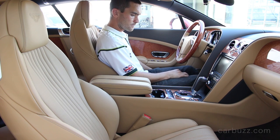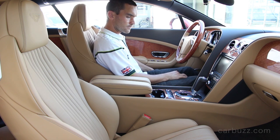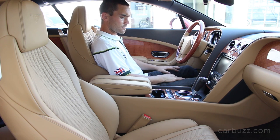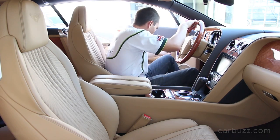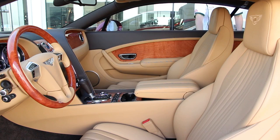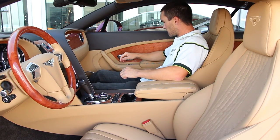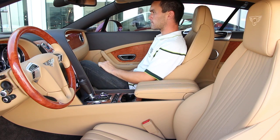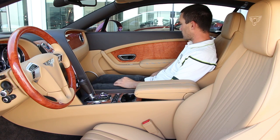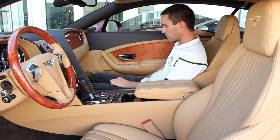Both those Rolls-Royces start at well over $300,000. This one right here is actually the cheapest Continental you can get, with a base price of $198,500. But nobody is going to drive away with a Continental GT V8 for just under $200,000 — you're going to want to add on a bunch of features. So this car with all the options mentioned comes to a grand total of $224,830. Yeah, a little under a quarter of a million bucks, which is actually not bad value considering you're getting a Bentley with 500 horsepower and all that craftsmanship the English are very well known for.